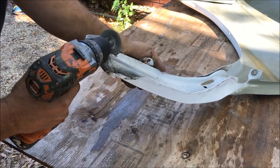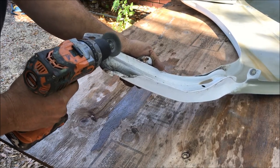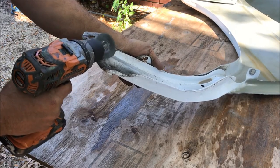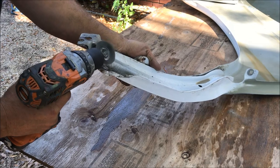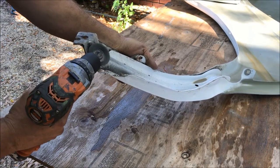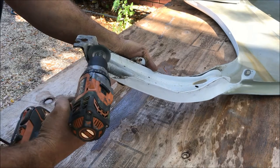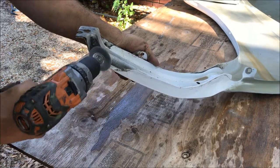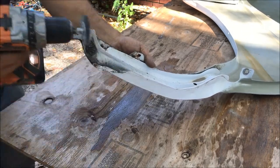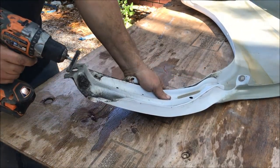I'm going to go about a half inch to three quarters of an inch past the rust, just so I can get a good clean surface. It's not very deep at all, but it is starting to get a little thick in some spots, so I'm going to make sure I go all the way down to bare metal. I probably should put gloves on, because this is going to hurt.